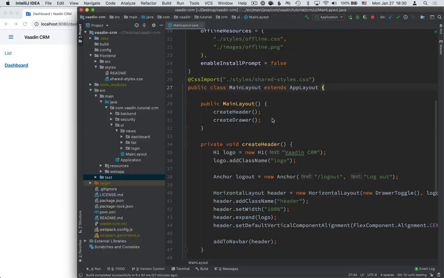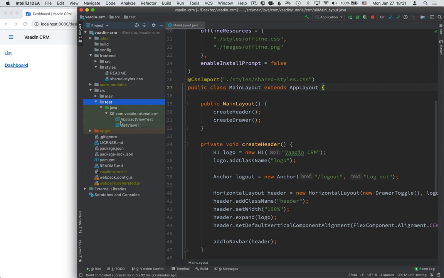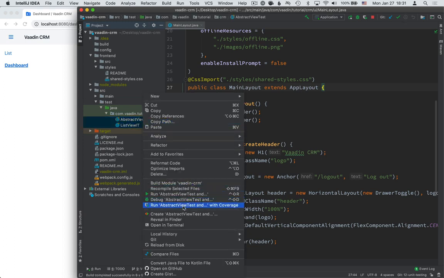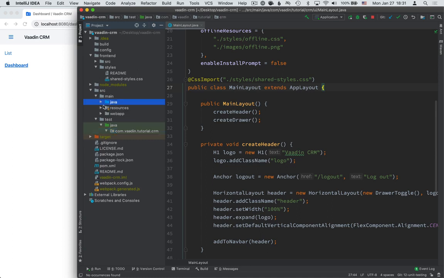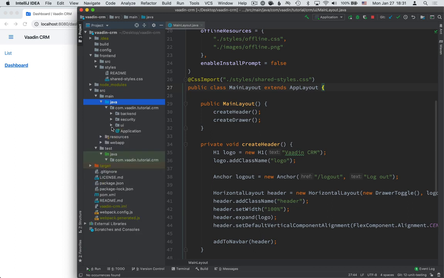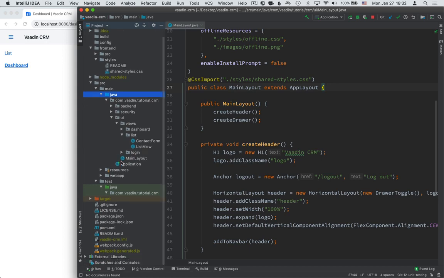So far, our entire application has been focused around this main folder in our source. Now that we're writing tests, we're going to explore this other folder here called the test folder and everything that's underneath it. There are a couple of tests here from before, from the starter that we downloaded, and we can go ahead and just delete these because we won't need them. Now the first test that I want to write is a unit test for the contact form. So let me open up the main source folder here, just so we can use that as a reference for the path that we're trying to create here.